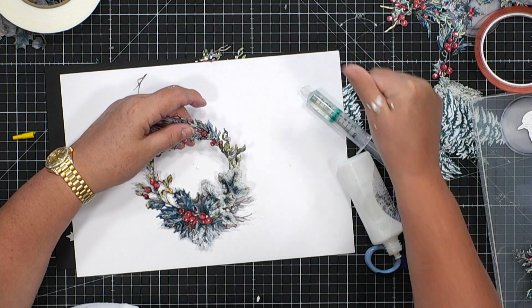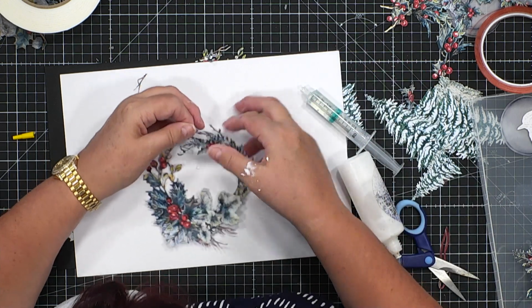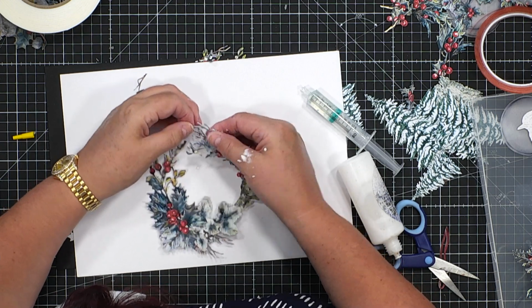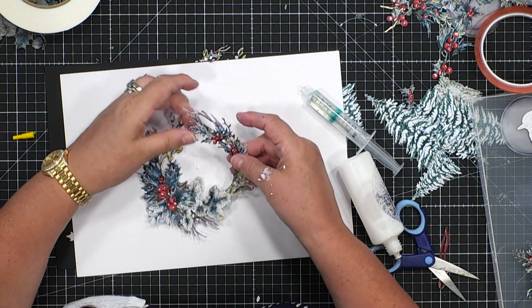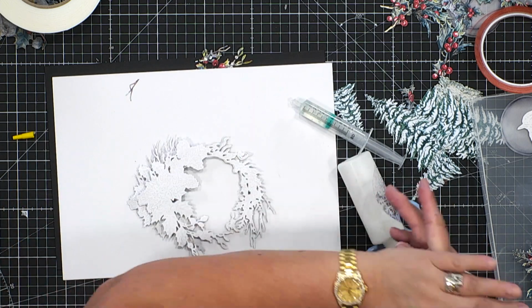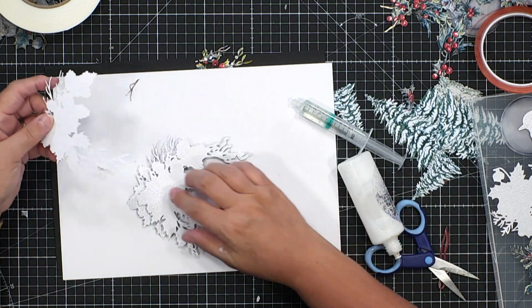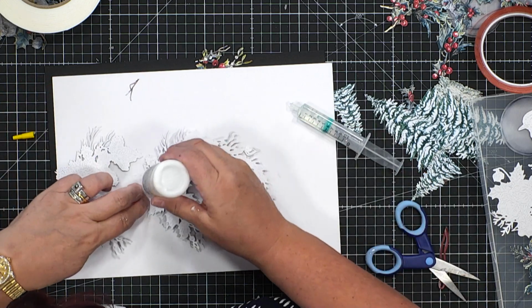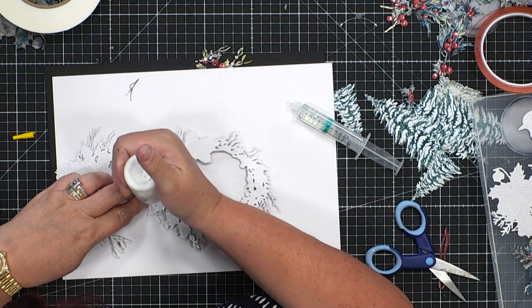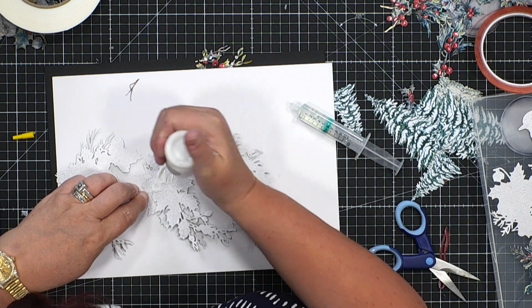Let's get that bit of glue off. And just going to line up these little pieces here so that this is all together. So there we've got that, it's perfect. On the back, I've still got some gluey elements. I'm going to use that to just strengthen this part of the design. It won't be quite enough, so I'll put a bit more on. So it's quite a lot actually, but never mind, that'll be fine.